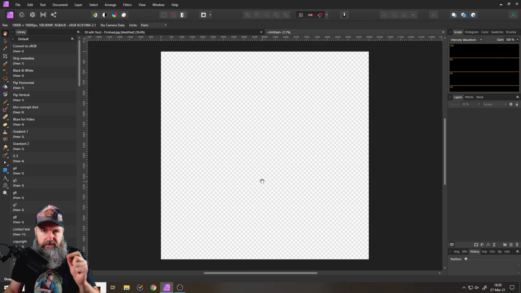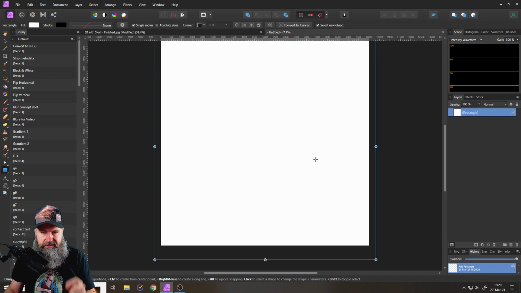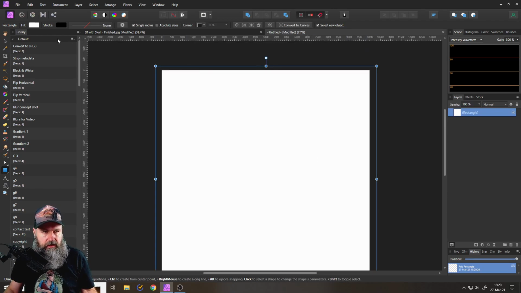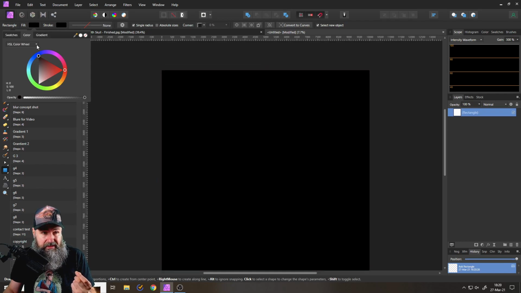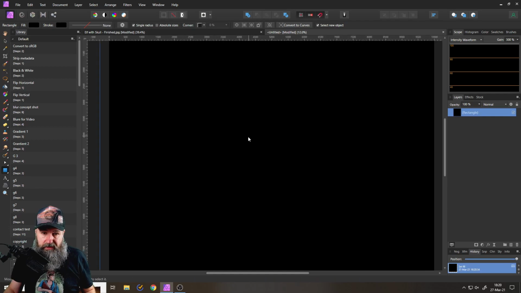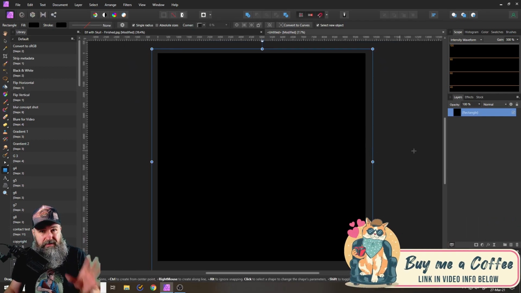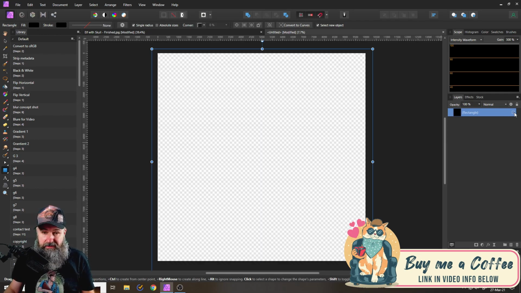Good. The first thing you want to do is to go to the rectangle tool and draw out a black rectangle. Right now it is white, so we go here to the fill color on the top left and set this to black. That is easy. And the only reason for that is that sometimes Affinity Photo doesn't line up everything correctly, so you might have 1 pixel gaps, and this will just hide these gaps. All right, so we can hide that rectangle right now.